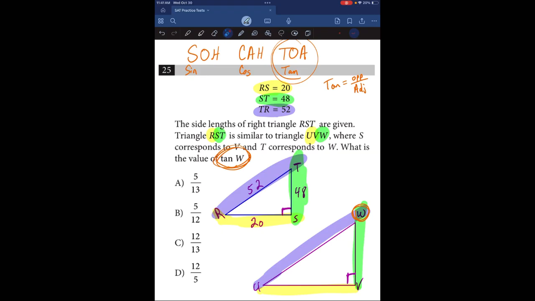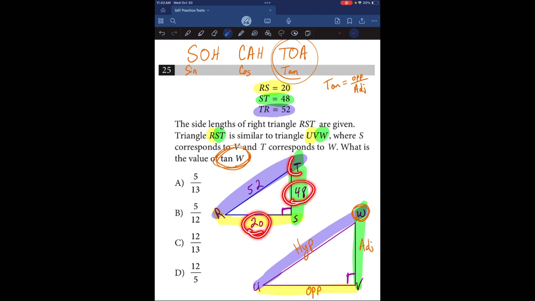The side that the right angle opens to, we already mentioned it, that's our hypotenuse. So over here we got our hypotenuse. The side opposite of our angle W, opposite is the one it opens to, so that's going to be our opposite is the UV. And the last one, adjacent, is going to be the one that's right next to the W that's not our hypotenuse. So there's our adjacent. We need to make this fraction of opposite divided by adjacent, but we don't have any numbers here. The good thing is this is where the similar comes in.